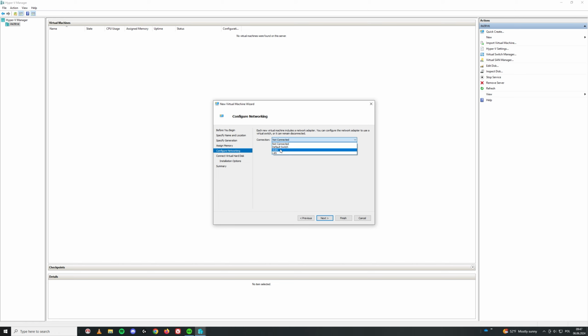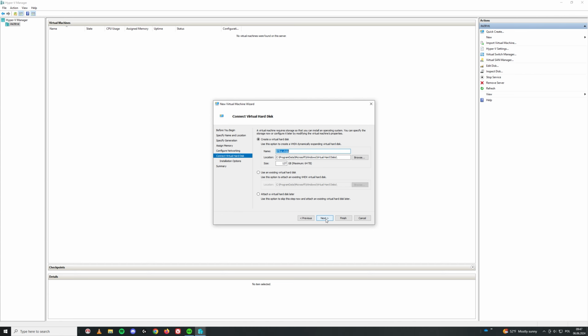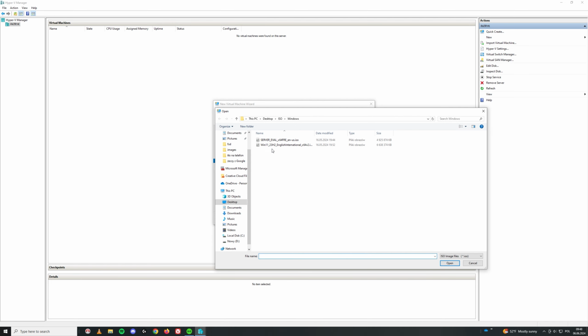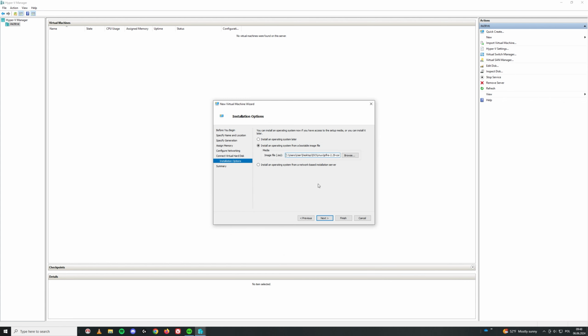Let's choose the one. Next, it doesn't need more than 20 gigabytes. Next, so now you need to choose the ISO file. You just need to direct it to your ISO file. Click next and summary, finish.